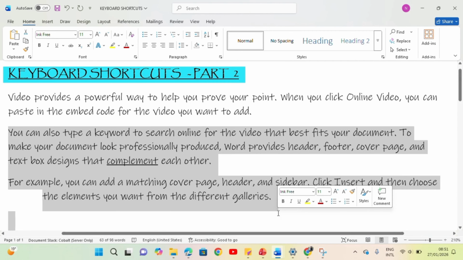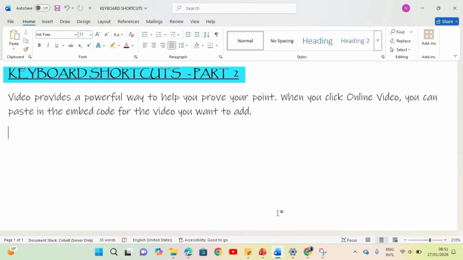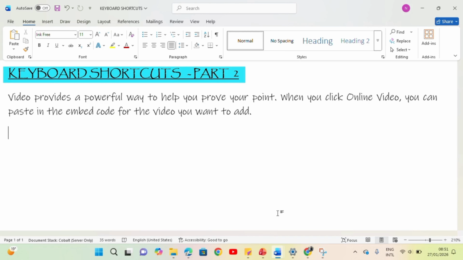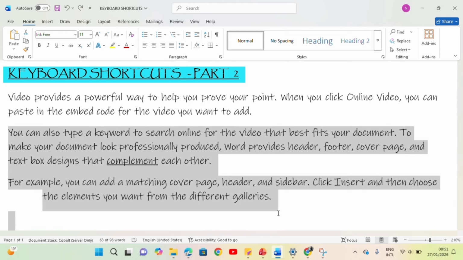Okay, now for example, I accidentally happened to delete my work. I might not have the time to retype everything once again. So to help us out, we have the keyboard keys Ctrl plus Z. Ctrl plus Z is used for undoing the action. It means that it will cancel the last action that we did. For that, I will press the keyboard keys Ctrl plus Z, and this will bring back for me the work.